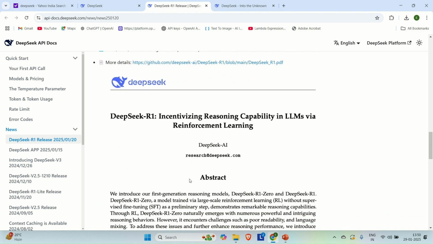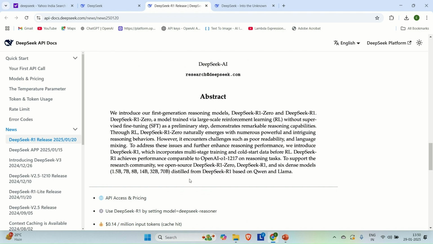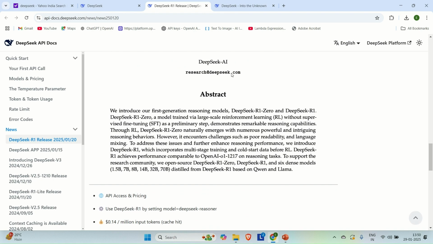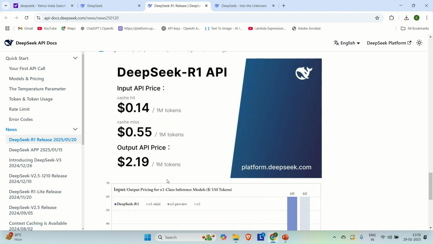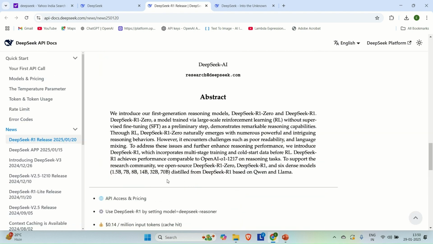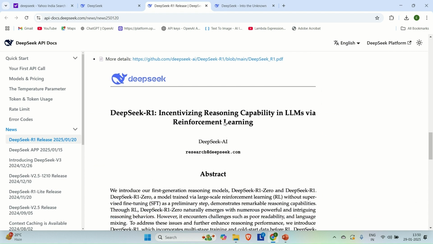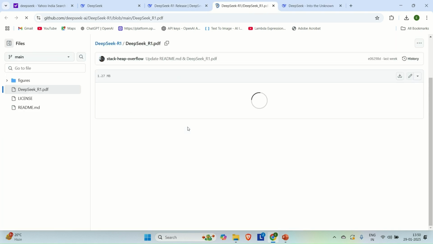Now you can go down and you can see a paper here, research at deepseek.com. Let me try to show you. You can go to this to get more details of DeepSeek.